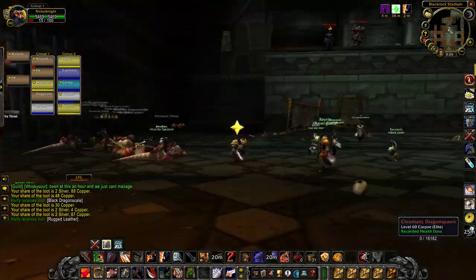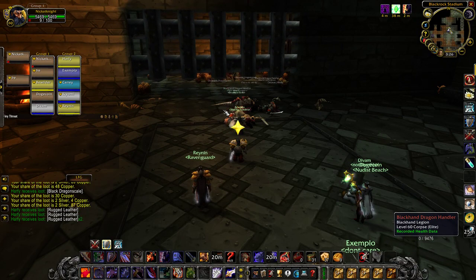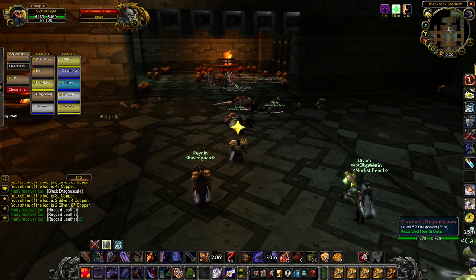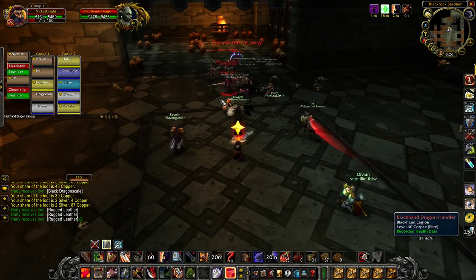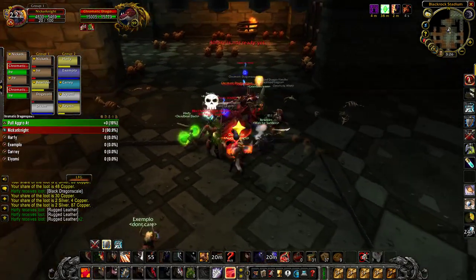I think we do one more round, and then Ren comes down on his dragon. We want Ren's dragon to drop his helmet. This add-on I have, Atlas Loot, just shows all the loot you can have, like anywhere, which is really cool.